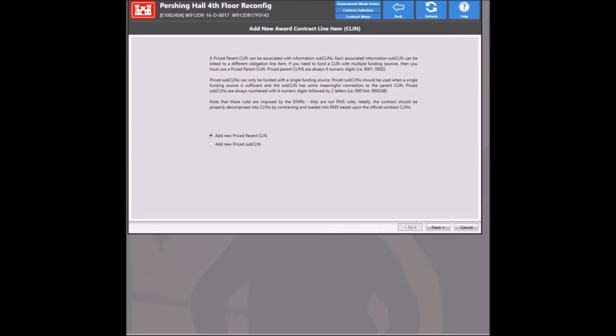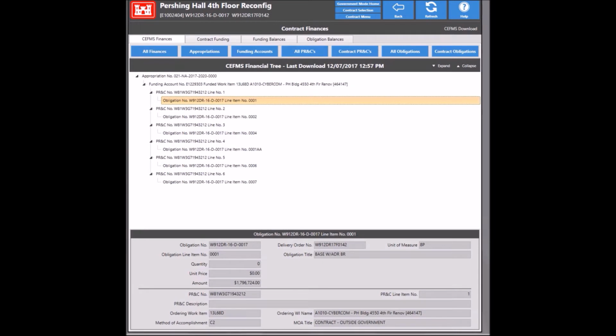It's CLIN number 2, so I'm curious why they have 1AA actually in the funding over there in CFMs. It kind of makes me unhappy. I need to go investigate that. Okay, so here what I found out is it looks like for whatever reason, and I have no idea why really, they've split out funding, which is all the same appropriation and funding account number, for CLIN 1 into two different CLINs.